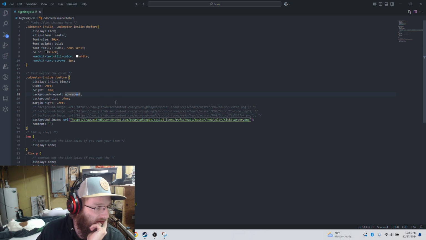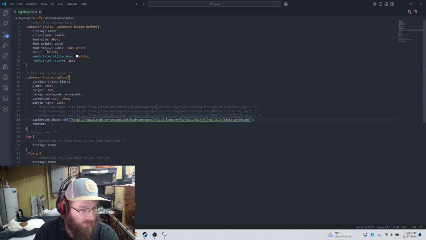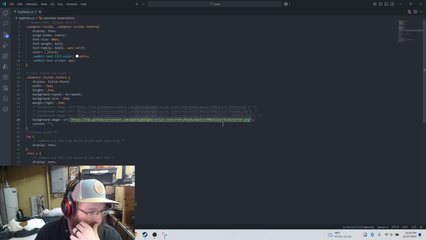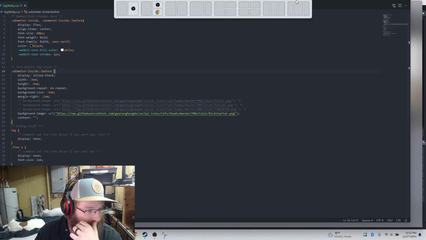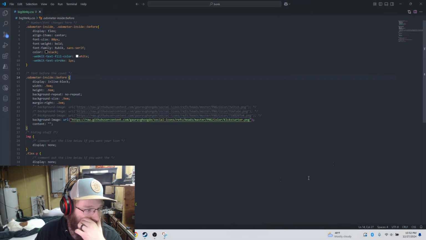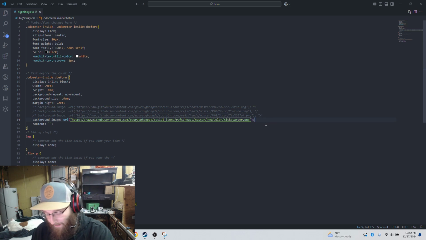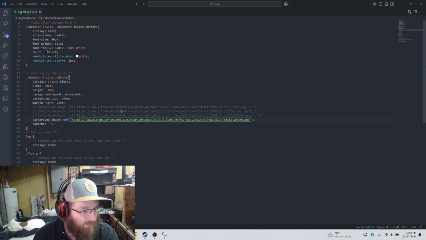So if you ever want to modify this, you just have to comment out the one that you would like, and you can go to the GitHub, which I will link, that I used to get all these files, and then copy the raw content. I'll show you how to do it real quick. The 4 that I have in here are Twitch, YouTube, TikTok, and Kickstarter, because they don't have Kick. You could host your own or find another file and then just drop that file directly into that URL.